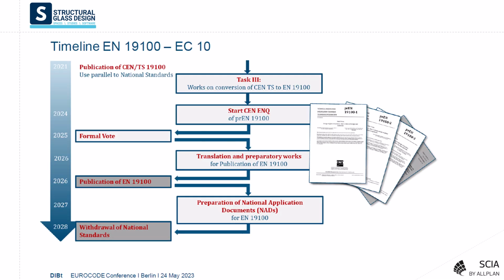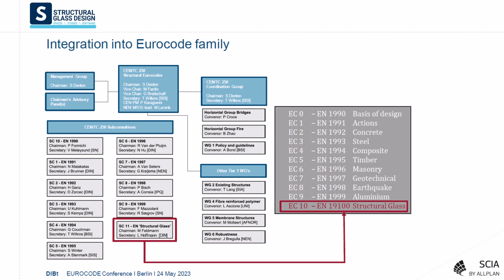Now regarding the Eurocode of glass, it's a work in progress status. It's a rough estimation that in 2028 it will be named as Eurocode. Until then there is an EN 19100 which is available for study, and it can be used. However, it's still not mandatory in any way, and it's mostly just an additional set of conditions compared to EN 16612, which is already implemented, and it's a valid code.